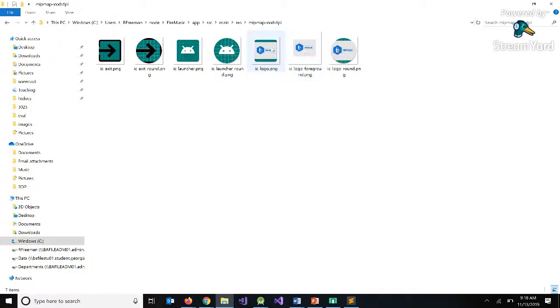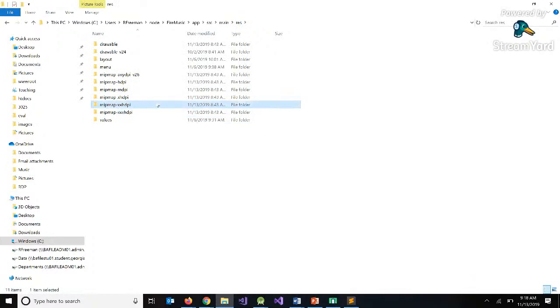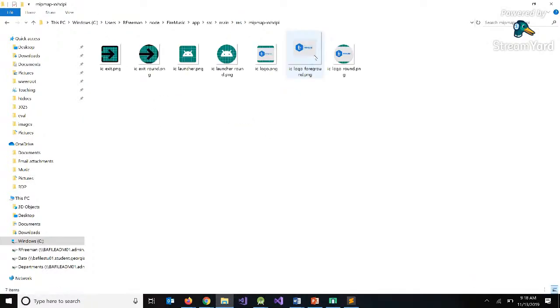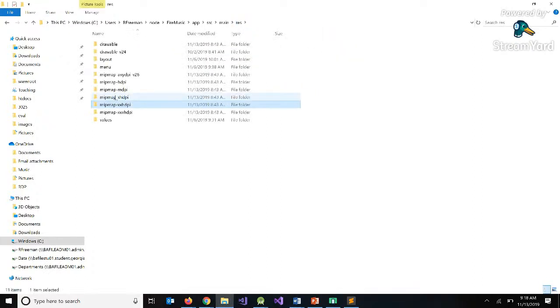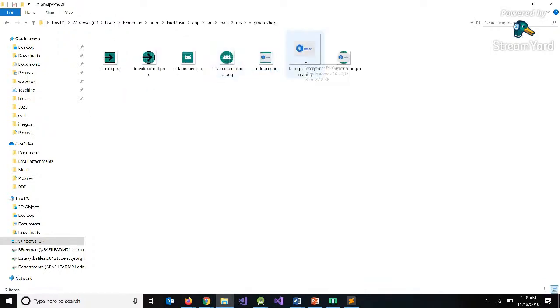That's 432. So that one's not big enough, although we may be able to resize it. Somewhere in here we should have one that's the right size we need, but it's got to be the 512 by 512.